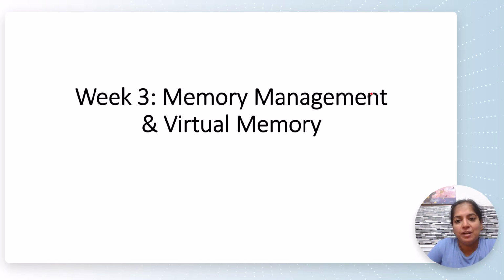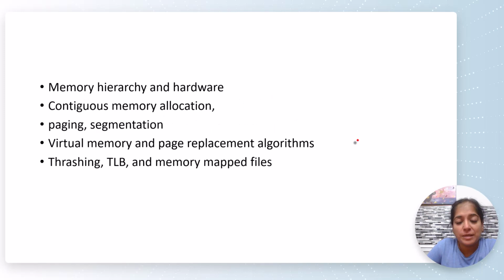So welcome to week 3, Memory Management and Virtual Memory. In this we are going to discuss memory hierarchy and hardware, what is contiguous memory allocation, paging and segmentation, and then we will discuss virtual memory and page replacement algorithms, and then we will talk about what is thrashing, TLB, that is the translation lookaside buffer, and memory mapped file.